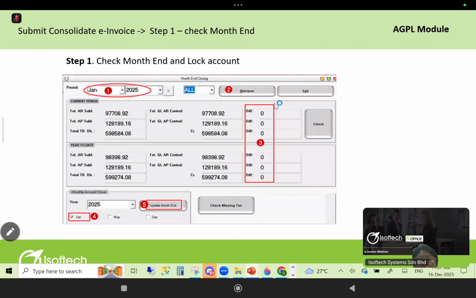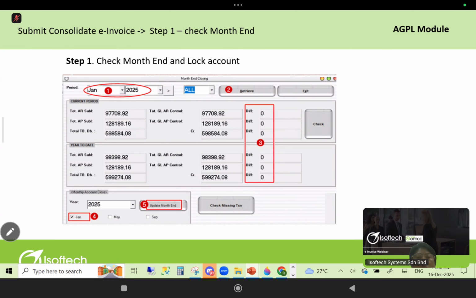Okay, so that means at the end of the month, for submission, after we do a normal invoice, the next step is to gather all the invoices we issued in the one month. Let's say this is December, and I have 200 invoices. So I will group all these 200 invoices into one consolidated e-invoice. So how do we create this? We must go into the system to retrieve all the invoices.